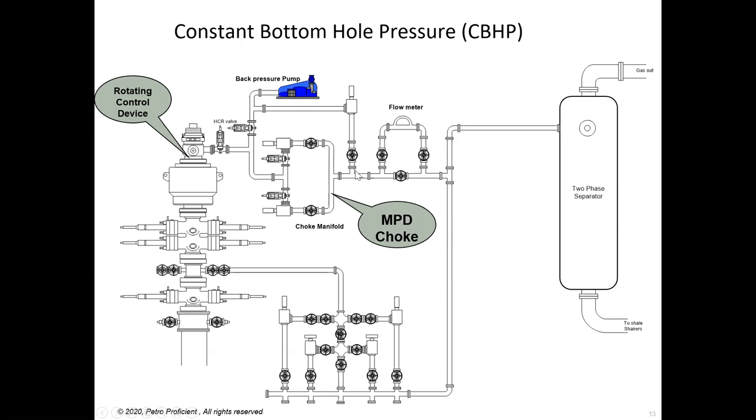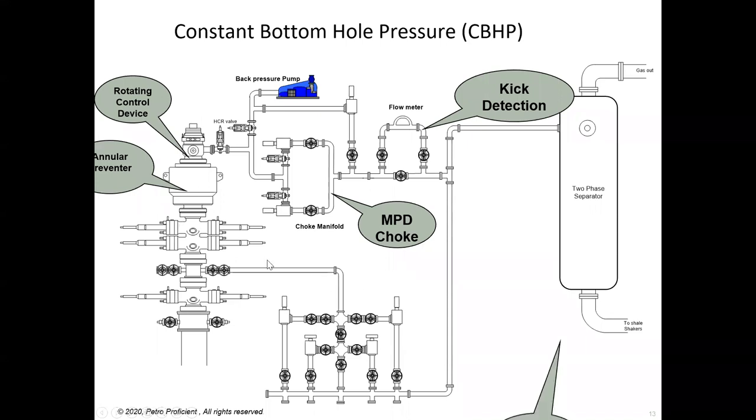And therefore this is there. Then you have this kick detection system, which is the flow meter, used downstream of the choke manifold. All above here is high pressure and below the choke manifold is low pressure pipework. And then this is the annular preventer. This is the rig BOP. And this is the mud gas separator. So you have various combinations at the end. You can either send your fluids to the mud gas separator, or you can send them to the shale shaker.